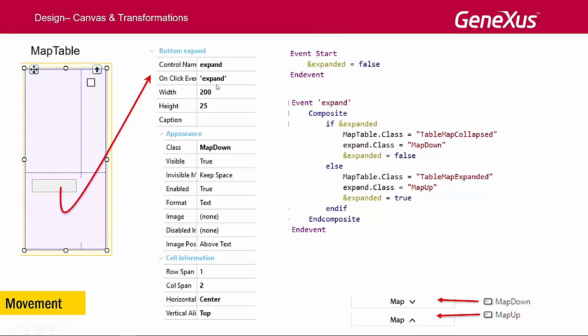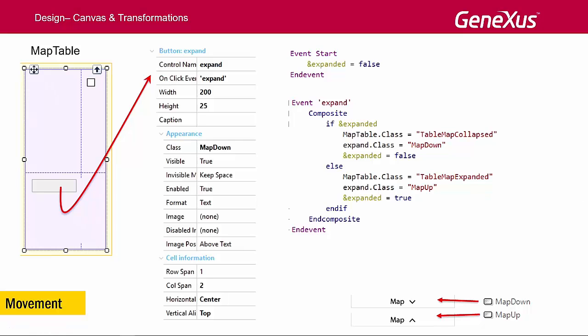So in the expand event, associated with the button that is also called expand, we will program its behavior in both cases, when the information is expanded and when it's collapsed. How do we do this? We simply change the classes of the table and the button depending on each case. For example, when the table is expanded and the button is clicked on, this if will be accessed.